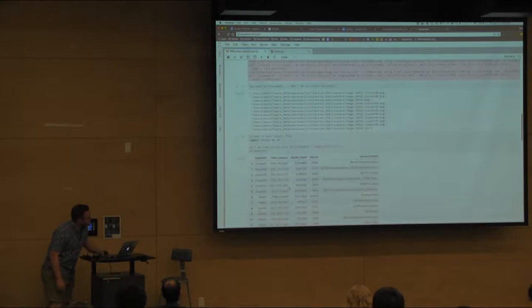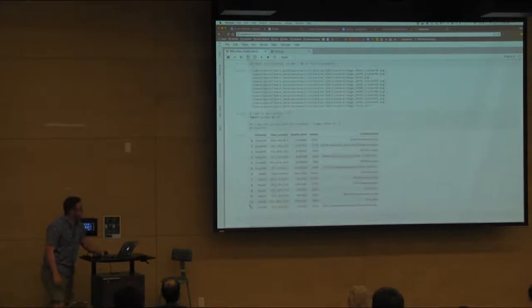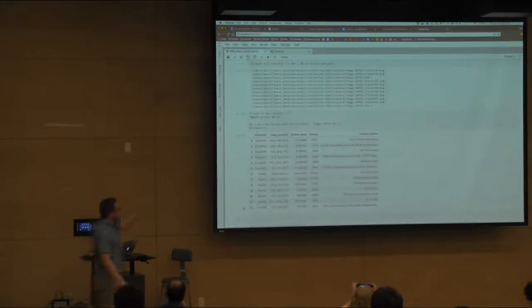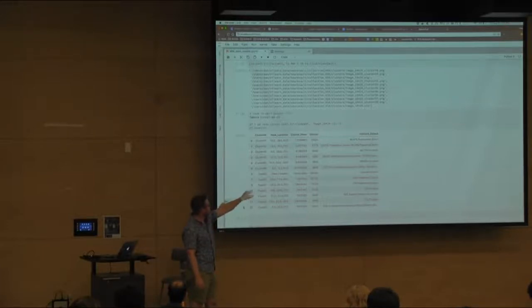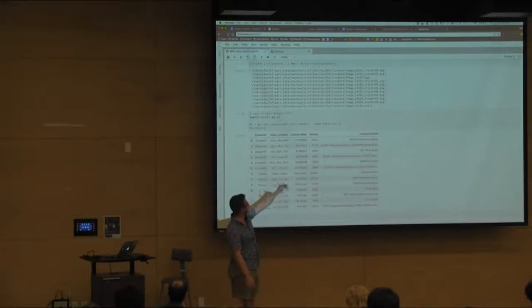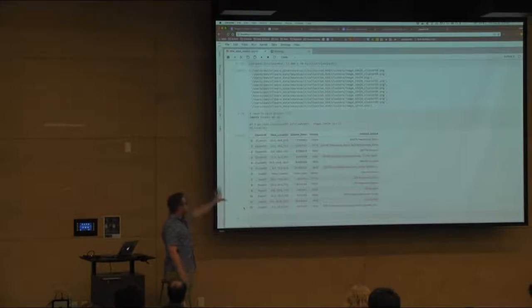So if I just read that file in, this is what came out of that example. You can see I have the cluster ID, the peak location in MNI coordinates, the cluster mean and the volume size, as well as the label according to, in this example, the Harvard-Oxford Atlas, and the probabilities as well. I'm working on cleaning this up because you'll notice that this is actually like two tables in one, so we're working on splitting this up and making it more user-friendly.